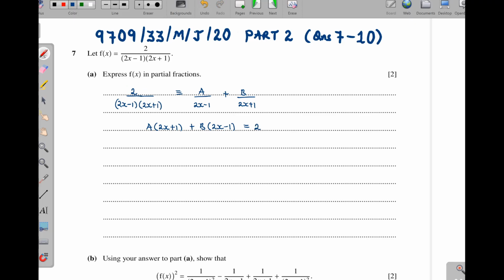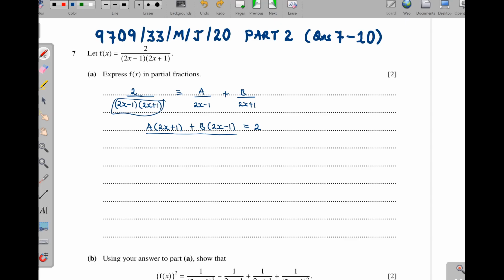Why do we equate to the numerator? This one is out of the common denominator that we can get from here when we multiply the two. And this gives us exactly what is here. Now you say this one here divide by the 2x minus 1. This one disappears. Then you get this one here. The same thing we do here, and we say this divide by this one. So the 2x plus 1 cancels with this. Then you get the 2x minus 1 is the one you multiply with the B. That is what you're seeing here.